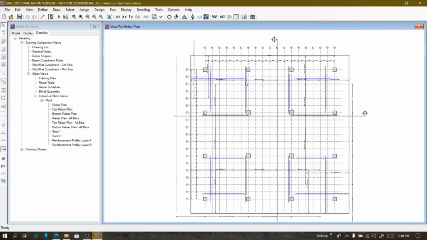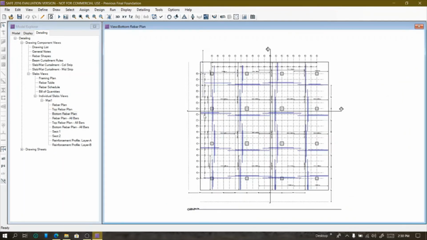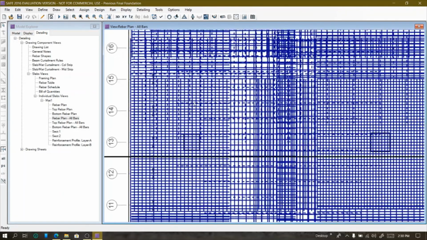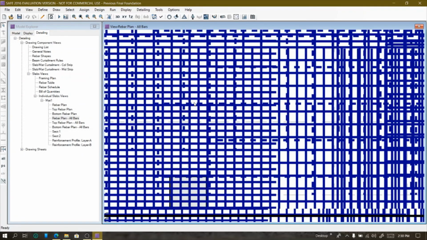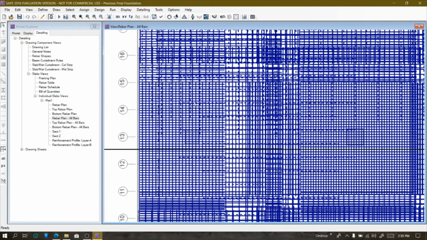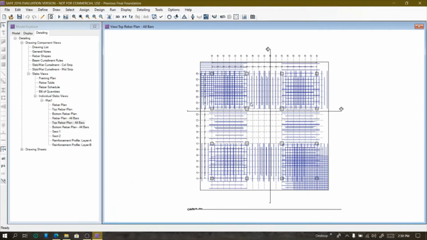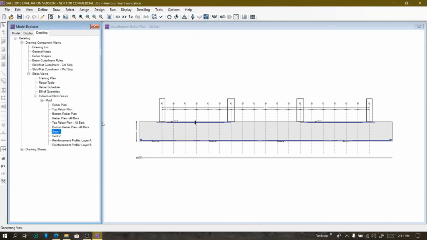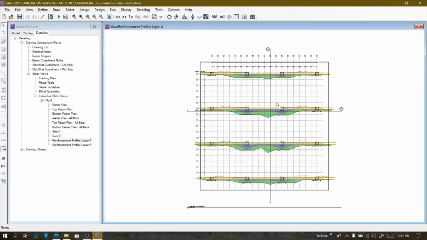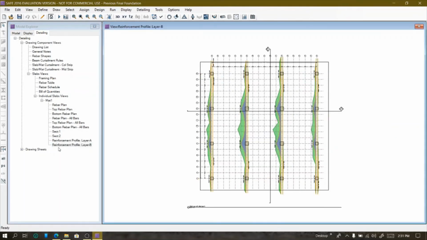This is the top rebar plan, the bottom rebar plan, the rebar plan for all the bars used, top rebar plan for all bars, bottom rebar plan for all bars, section 1, section 2, and the reinforcement profile of layer A as well as layer B.